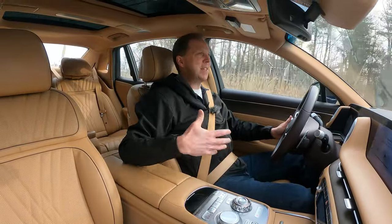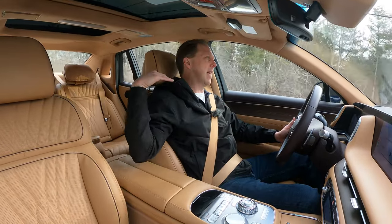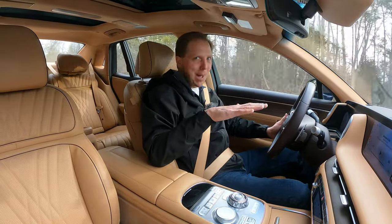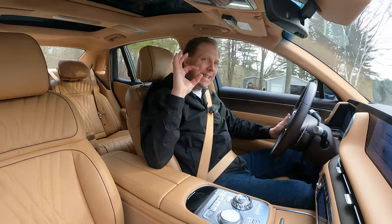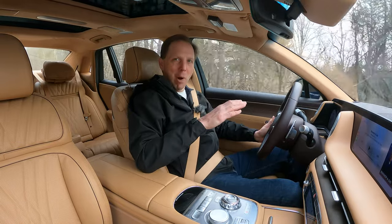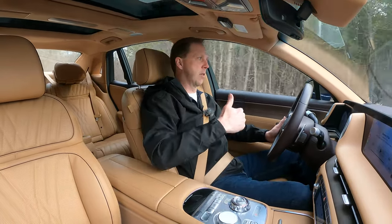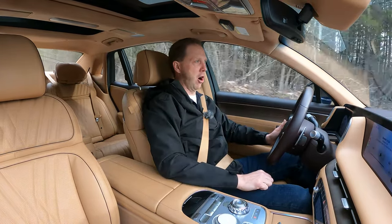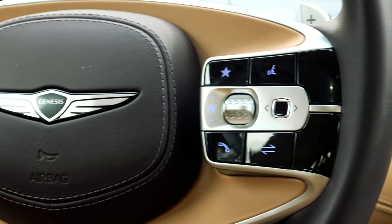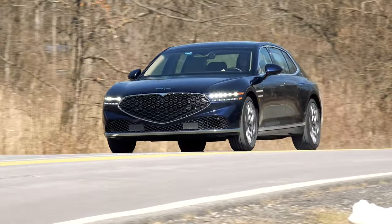The G90 has that big 6-figure Mercedes drive to it for sure — it's a remarkable car from behind the wheel, with this air suspension handling anything you could possibly throw at it. Part of me misses that old 5.0 V8 in the Equus; not that this powertrain isn't sufficient, but I wish there was just a little more oomph. If there's one area where I can ding the G90's drive, it might be throttle response — particularly in city stop-and-go driving where it can be a little abrupt and herky-jerky. You really can't have that in a $100,000 car. Otherwise, this cabin is whisper quiet and supremely comfortable. There's no true hands-free driving such as Cadillac Super Cruise, but this G90 with an MSRP of $100,400 is positioned as the nonconformist choice.